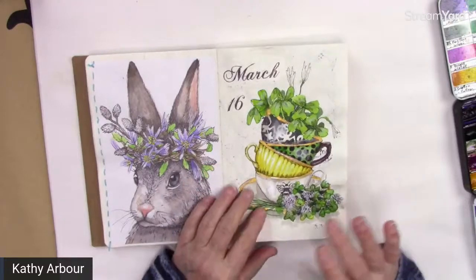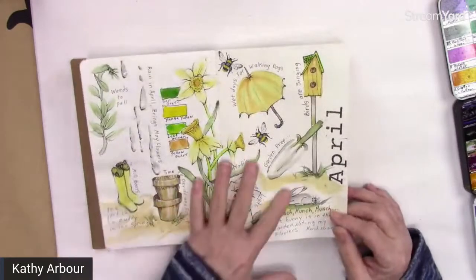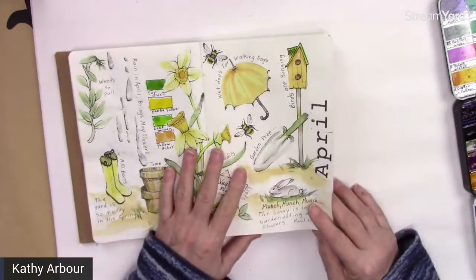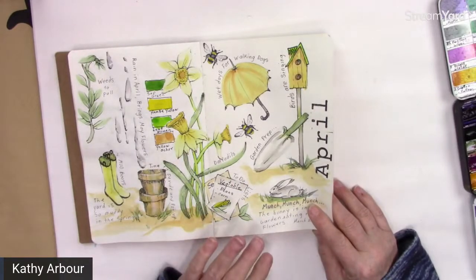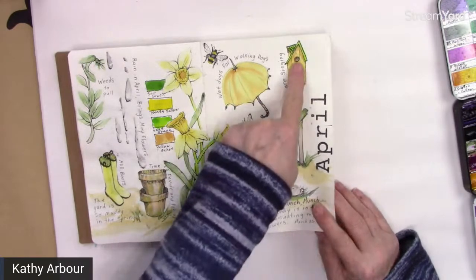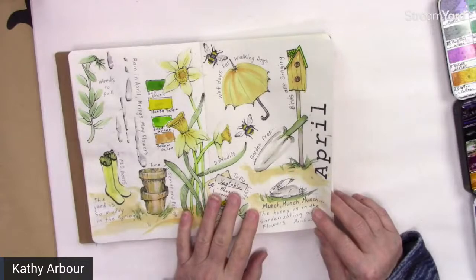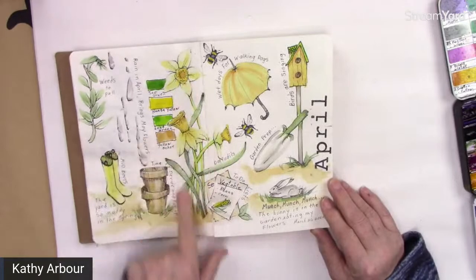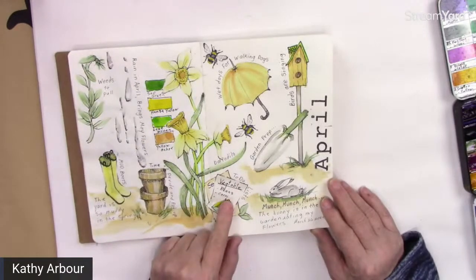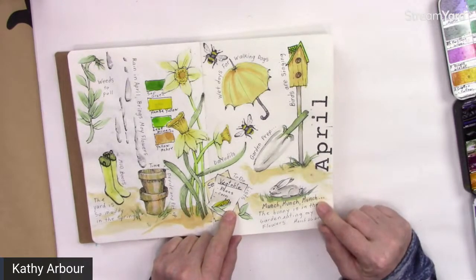So this was March 16th. We did that one. And then I did this on my own. So it's a little April type of what April means to me. So umbrella weather, cleaning out the birds' houses so the birds can go back in, prepping the garden, daffodils are out, seed lists for if you're going to be doing any vegetables, and munch, munch, munch, the bunnies do come out full force.